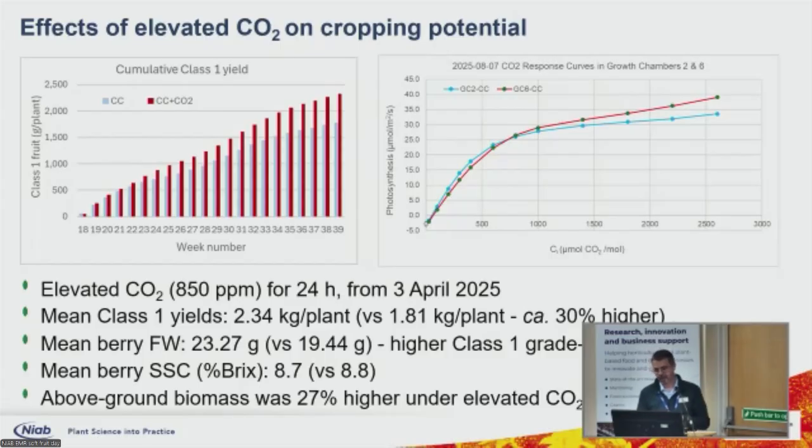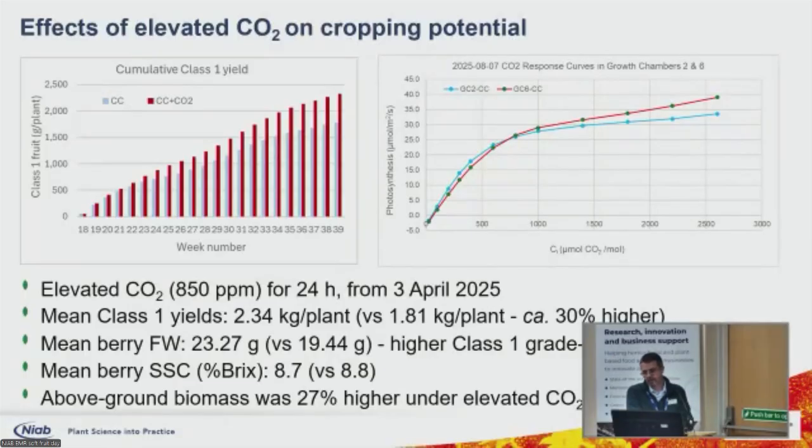So again, that helped to improve percentage grade out. Mean berry values were the same, but again, importantly for us, of course, enriching with CO2 not only enhances yield, but it also increases canopy area. And you'll remember from what I've said so far that we're wanting to decrease canopy area, not increase it. So very good results, but still some work to do.